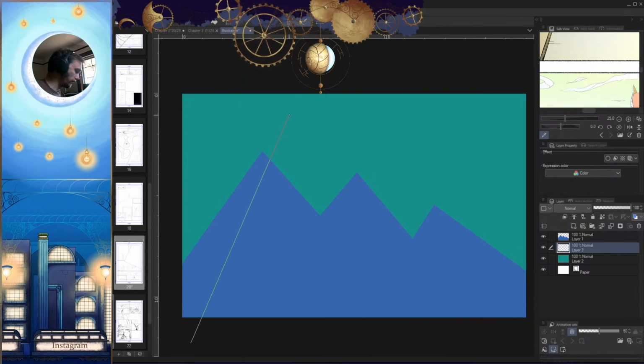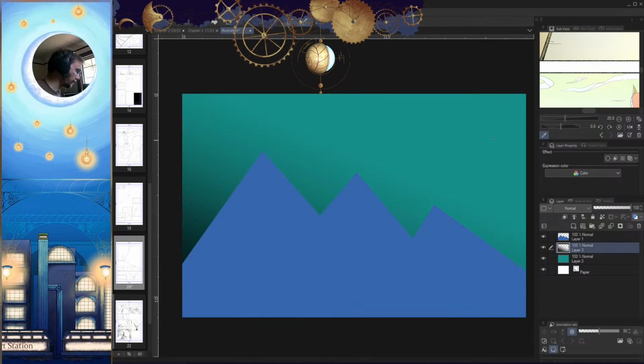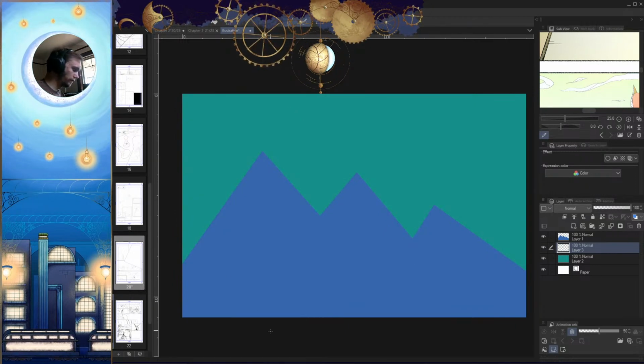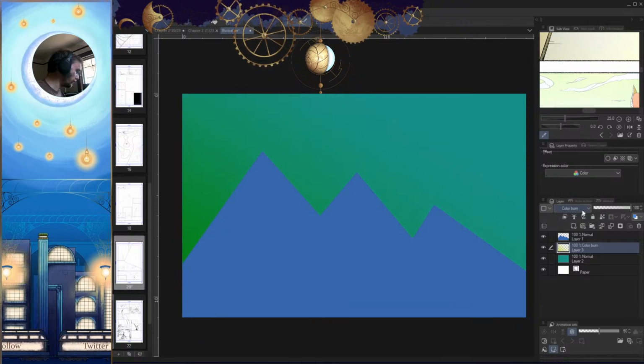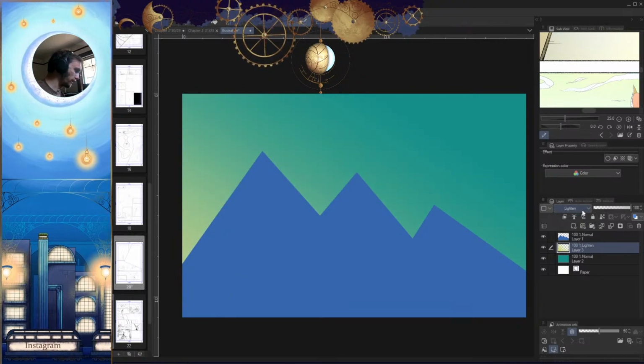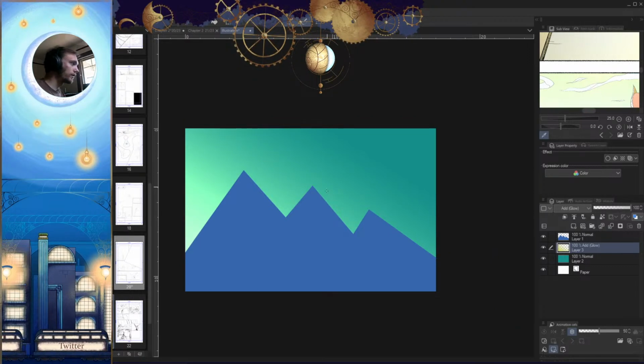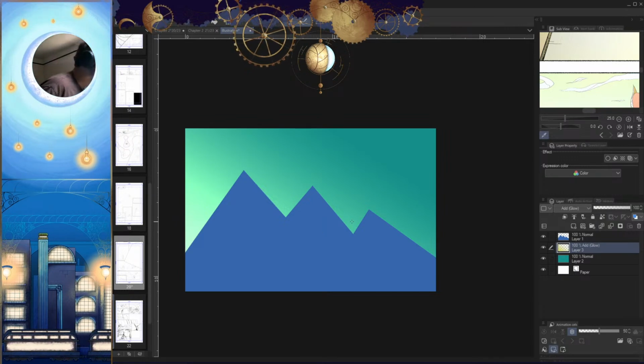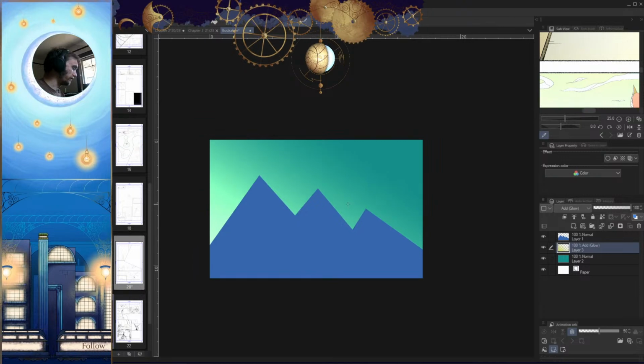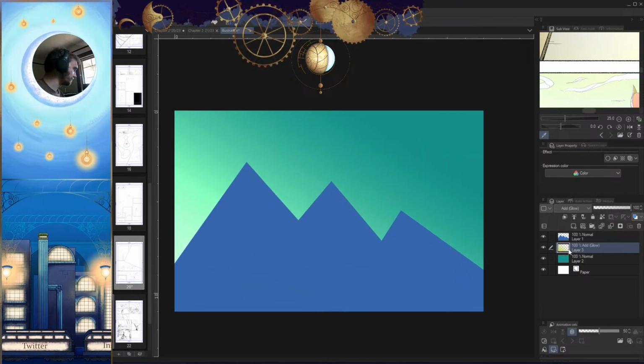Use overlays. That's the wrong one. Go through and we can find, say, lighten, gives a nice gradient. Touch screen also. One of my favorites though is add glow. Add glow just gives a nice layer of color. Yeah, basically you can use a lot of tricks to do stuff.